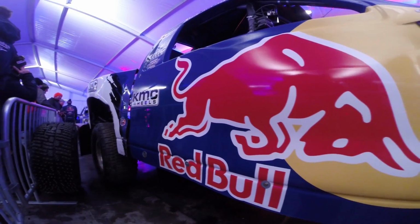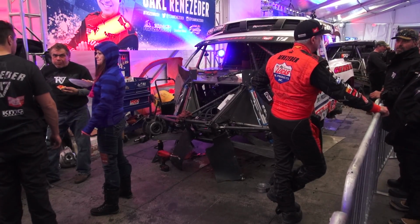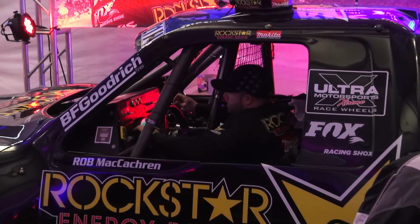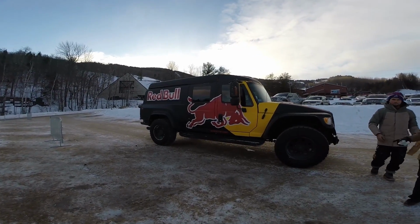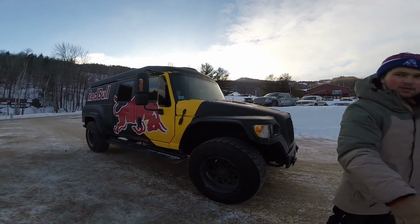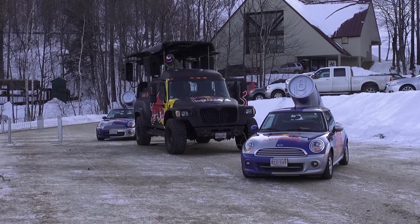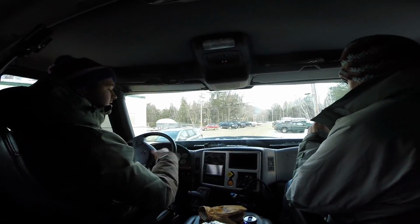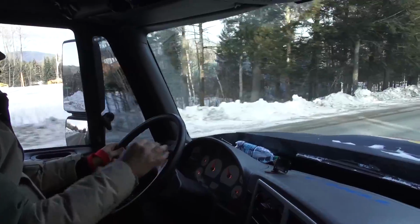With activity in the pits winding down, Red Bull wanted to give us a taste of what the drivers experience on the track. Thankfully, the party truck was here to give us a lift. It's an International MXT. It's also Red Bull's Northeast mobile entertainment machine and one of 9 in the country. During the ride, we talked to Kevin, whose job could only be described as truck driver / DJ.